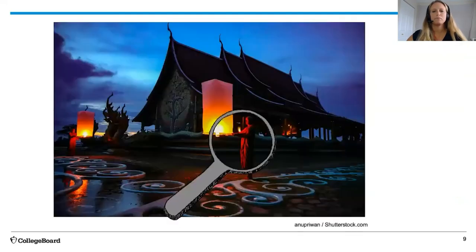All right, for this one, we're going to use this cool magnifying glass. So if we focus on the person in this photo, which is a common thing you want to focus on, what are the people wearing? It looks like this is probably a monk, the way that he's dressed. So we should be able to associate this photo with Buddhism. And if we think about where Buddhism is in the world, probably China or somewhere in Southeast Asia is where we can zone in, combined with some of this Asian architecture, and it's hard to tell, but those are elephants in the back, then we actually can pinpoint this as Thailand. This is a Buddhist temple in Thailand.